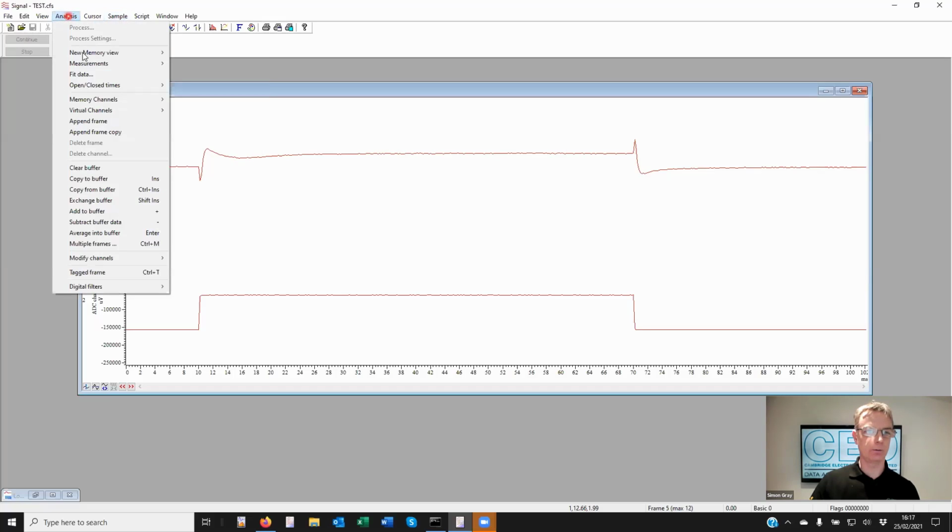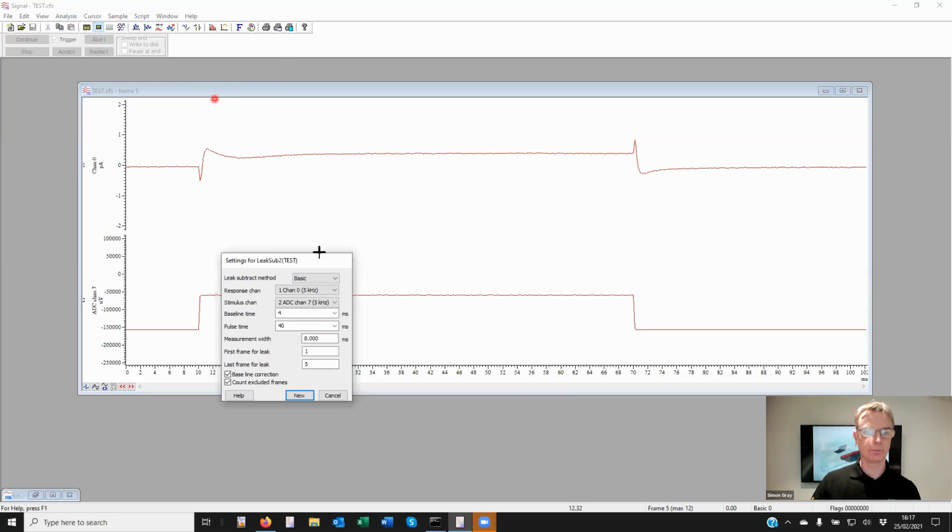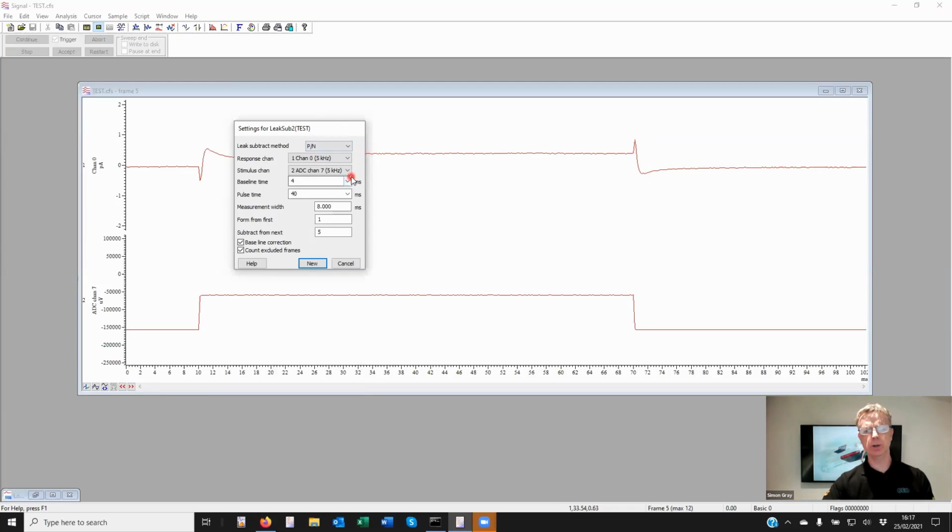If we look again at other methods of specifying the frames, this PN protocol, the PN protocol is positive negative. So when you did your original sampling, you would have had perhaps a set of frames where you provided a negative square stimulus pulse, which would not have gone over threshold, so you would not have got a response from the cell.